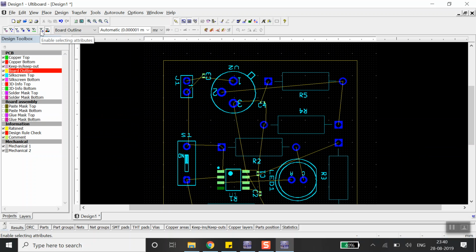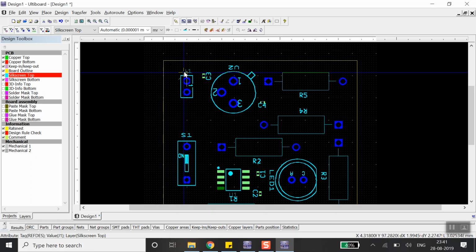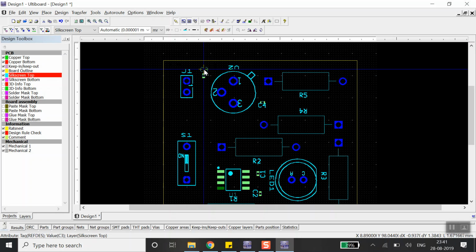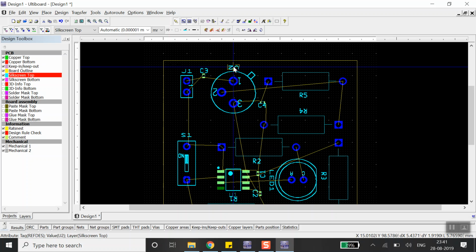You have to just enable selecting the attributes, and now you can select only attributes like this, and just do Control R, so it will get J1, and you can place it anywhere you want. Just make sure that you are placing it near the component. This is the C3, so I will just press Control R, and yeah, it got over here. U2 is completely inverted, so I will just press Control R twice, and it will go like that.